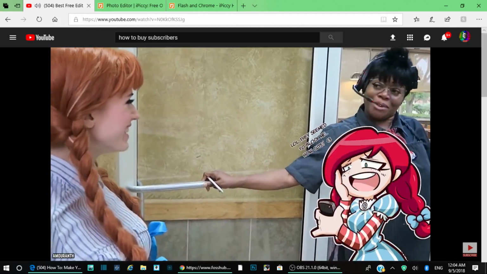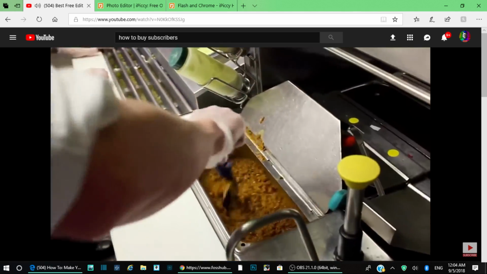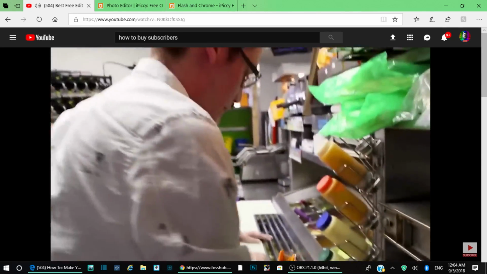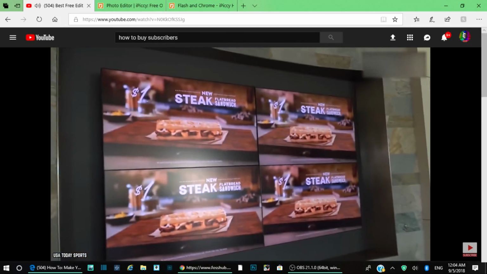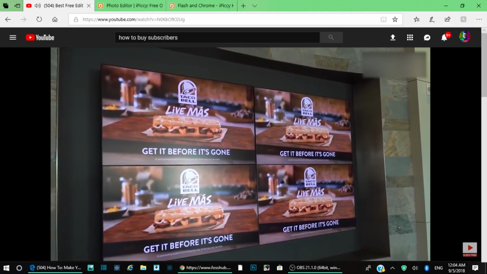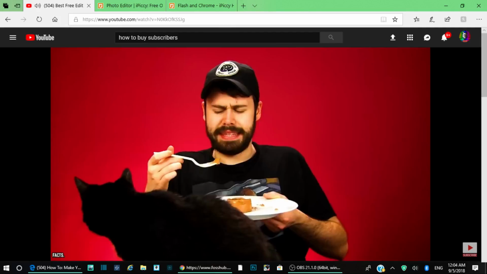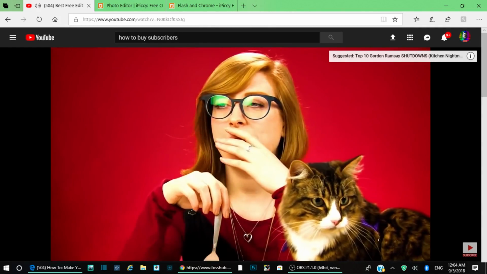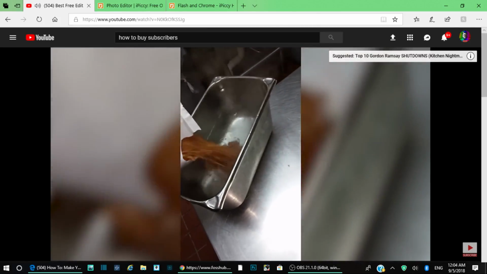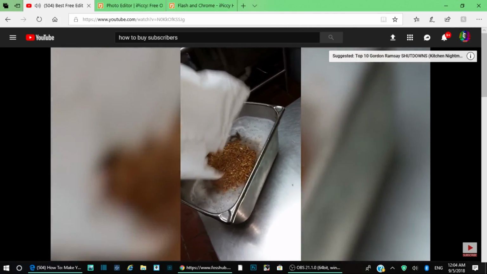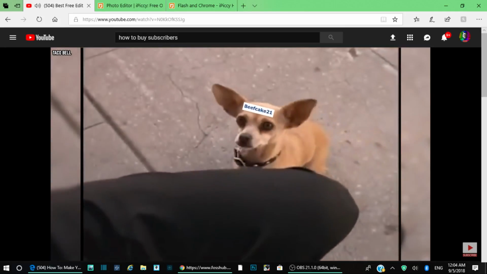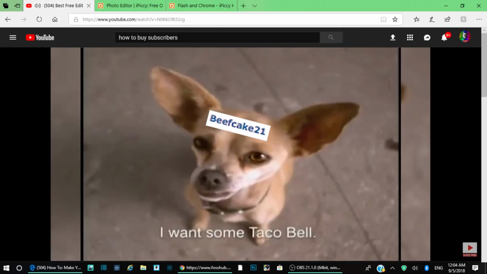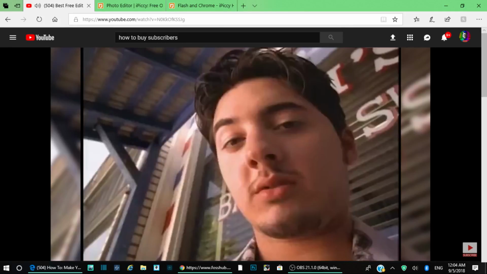While the chili entry was confirmed by multiple Wendy's employees, some of these are based on the individual claims of single employees. That's just a disclaimer before you completely write off a favorite item from a restaurant's menu. Redditor Beefcake21 said of the steak and beans at Taco Bell, the beans start out looking like cat food, and the directions are add water and stir until you can't see white anymore. Beefcake21 also said that the steak was just the worst on dish duty. If it would sit too long, it would become like hair gel.